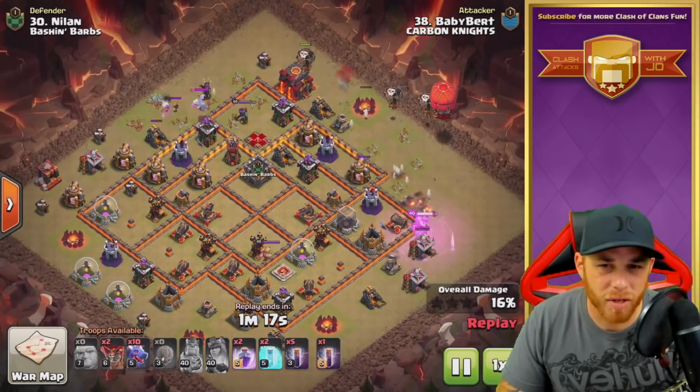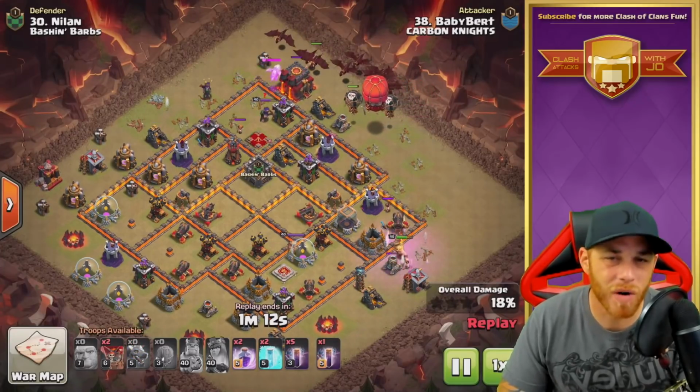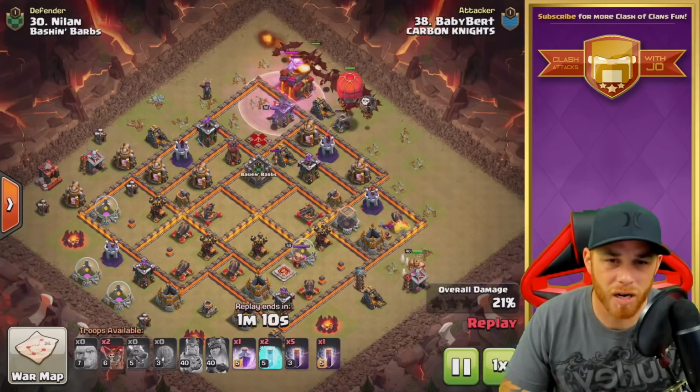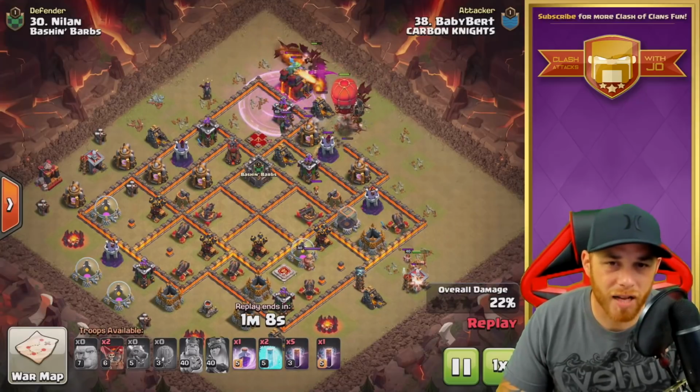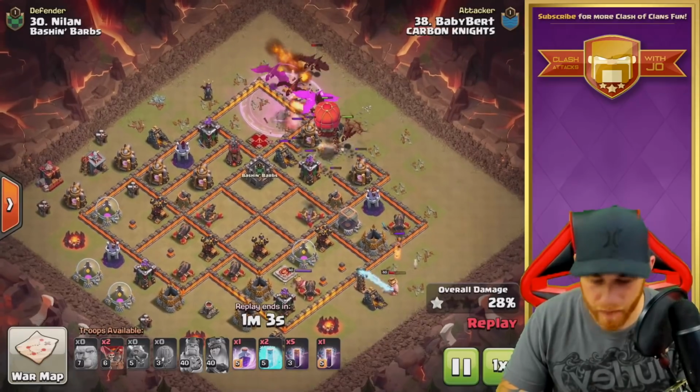So the queen is going to actually be taken out, and we have a Valkyrie, baby dragon, and an archer queen, but it doesn't matter. You got dragons here. We got a stone slammer moving in, we got balloons moving in, we got dragons, we got a rage spell dropped, and the dragons are going to overpower the baby dragon, and then they're going to move in on that archer queen.